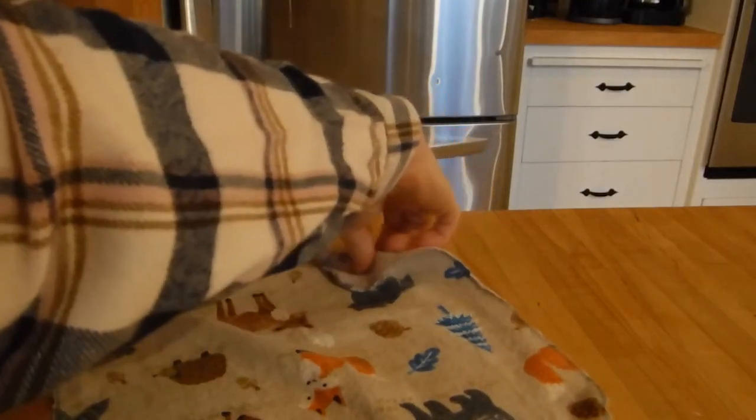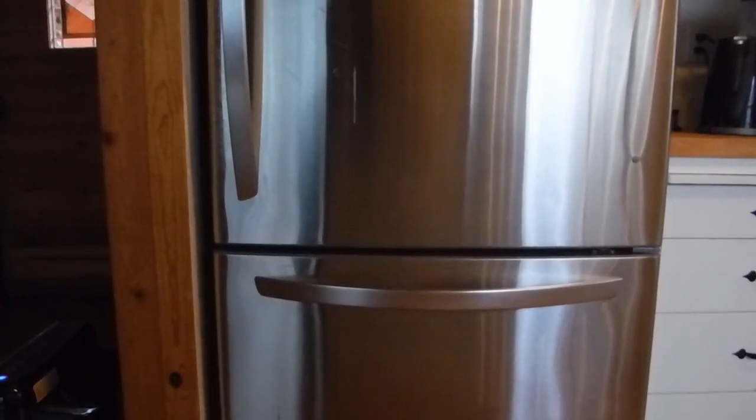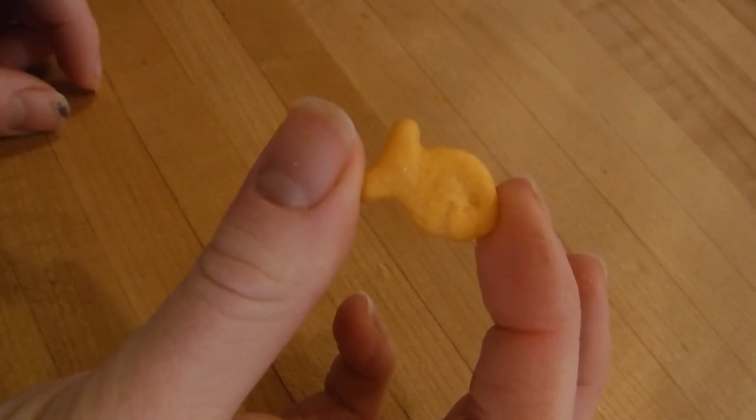I also want to take a second to show you my cool flannel paper towels — well, if they're flannel, they're by definition not paper towels, but I use them as paper towels and they work great and they are reusable. It's been just about 20 minutes, and I'm going to pull one of my jars out of the freezer and check on it. Even though this water hasn't been in there for very long, it's still cooled down a lot. Check out the water line — it used to come right up to that purple line. The water took up less space when we cooled it down. That makes sense if you think about how molecules move and take up space, and to do that, I'm going to rely on the stack that smiles back — but we'll get right back to that.